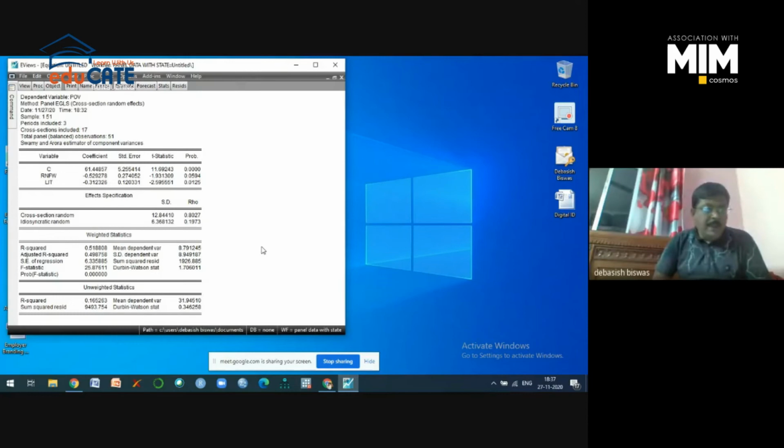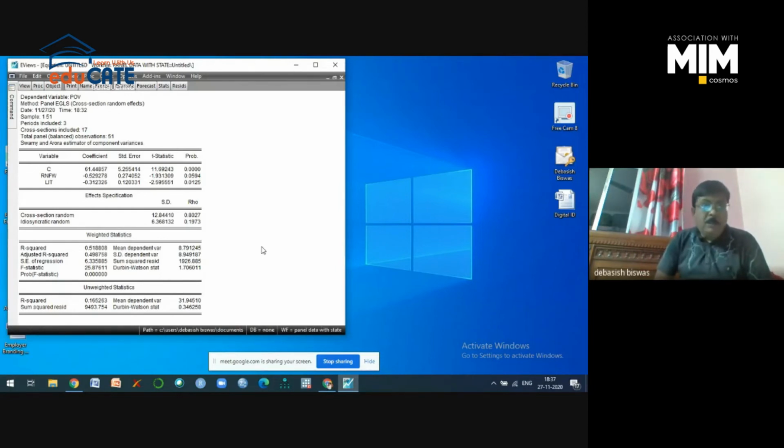But as I have already told you, for panel data analysis, the Stata software is universally accepted. The Stata software is a very excellent software for the analysis of your panel data. But using EViews, you can solve the problem of time series data as well as panel data, right? So if you know EViews, you can compute your time series analysis, and you can also compute your panel data analysis.